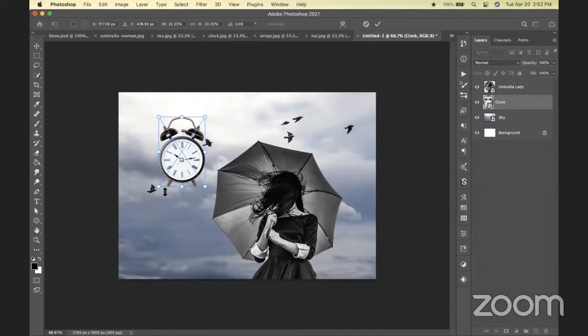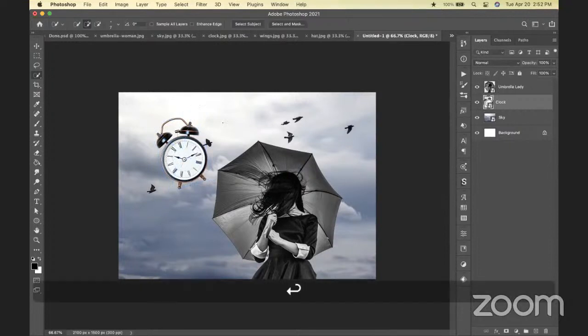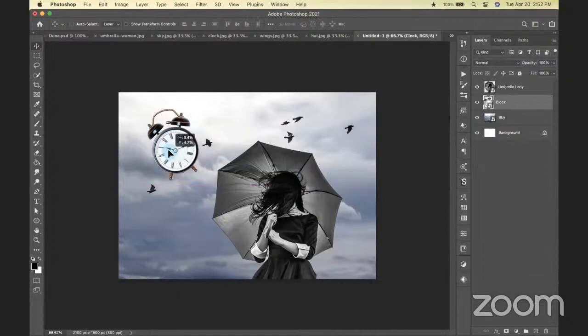To rotate it, I feel like it should be at a bit of an angle. So I'm going to hover my cursor outside this corner point, and then we get that double-edged noodle. And I call it the macaroni noodle. Then we can click and spin ever so gently, just like that. And when we're happy with it, we'll press Return or Enter. And I'm going to grab my Move tool quick and just move it over here a little bit.